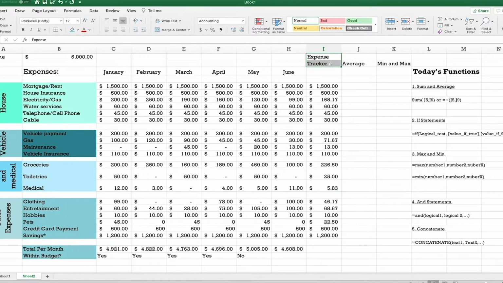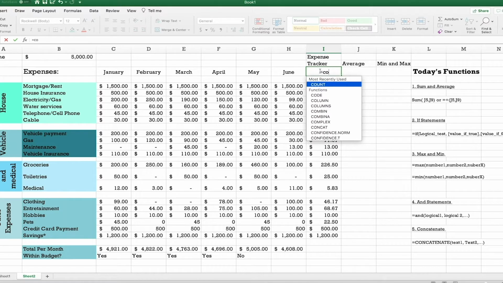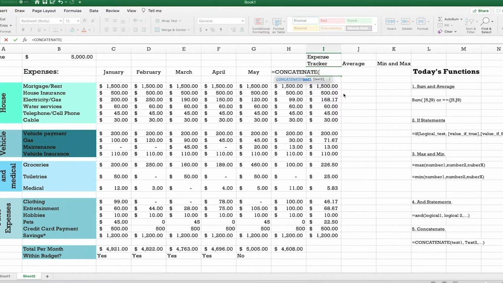Now let's say that I want this actual column to be named expense tracker average or expense average, whatever you want. Then we can go ahead and use our concatenate function here. We can go equal concatenate, and then I'm going to click average, comma, expense, close and click.